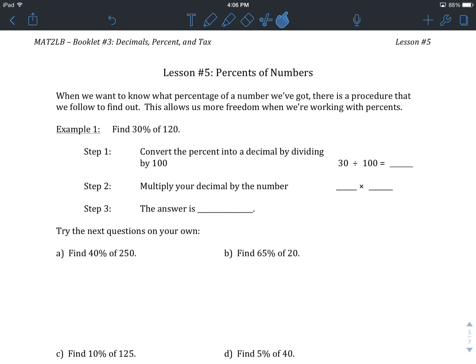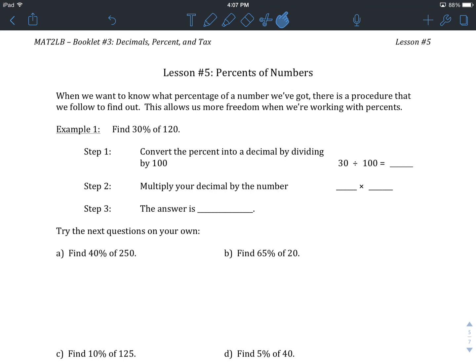Sometimes when we're working with percentages, we are interested in finding out what the percent is of a number that's not 100. So let's take example number 1. 30% means that we have 30 out of 100 pieces shaded in or represented, but what if we don't have 100 pieces? What if we have a different amount? What if we have 50, or what if we have 120, like we do in example 1? How do we go about finding what 30%, 30 parts out of not 100, but a 30% representation of 120 pieces? That's what we're going to tackle in this lesson today.